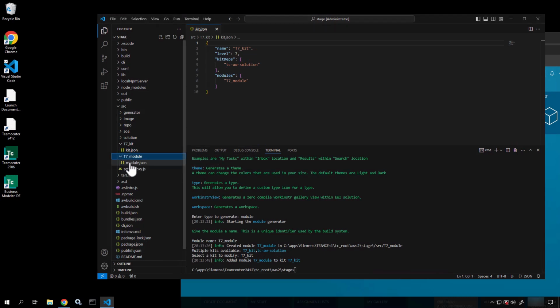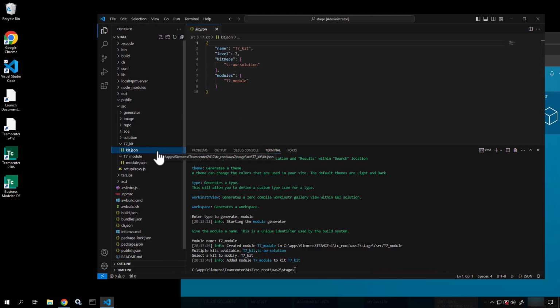If I look at this and select the module.json file that gets generated inside of it, you can see that it stores the name and description of the module in here. The kit.json for my T7 now understands that there is a module that is dependent upon it.